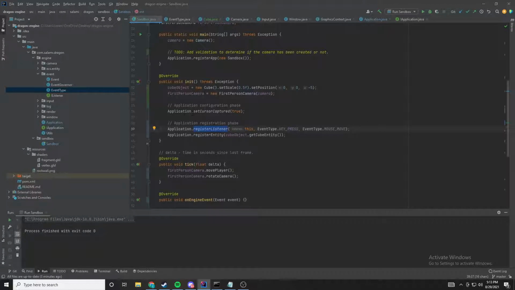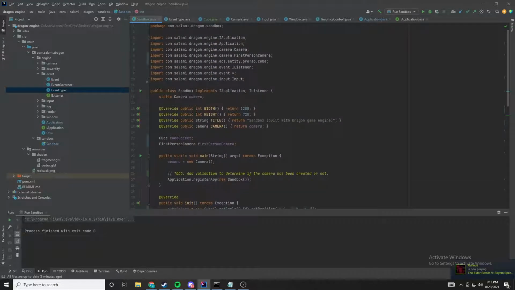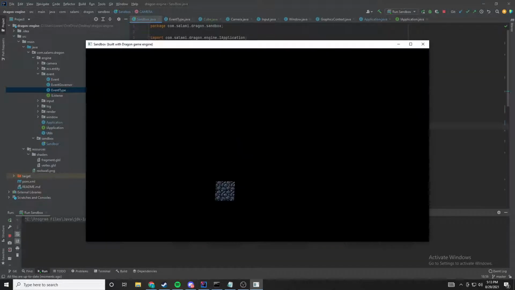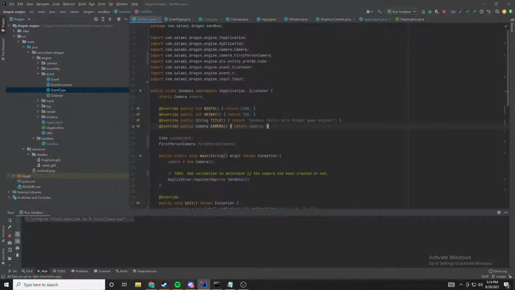So there's a few phases during initialization you're going to want to follow. You can configure the app using that API method. That's currently the only configuration that I have. Oh, I should also mention these methods at the top here. They're just getters that are used by the API to determine different data. So for instance, you'll notice the window starts at 1280 by 720, but I can change that to any resolution I want using these getter methods.